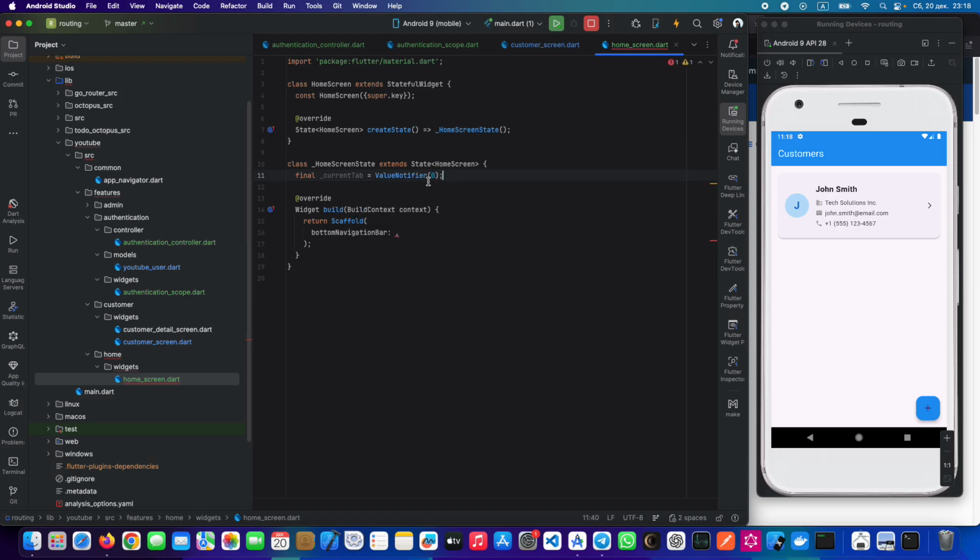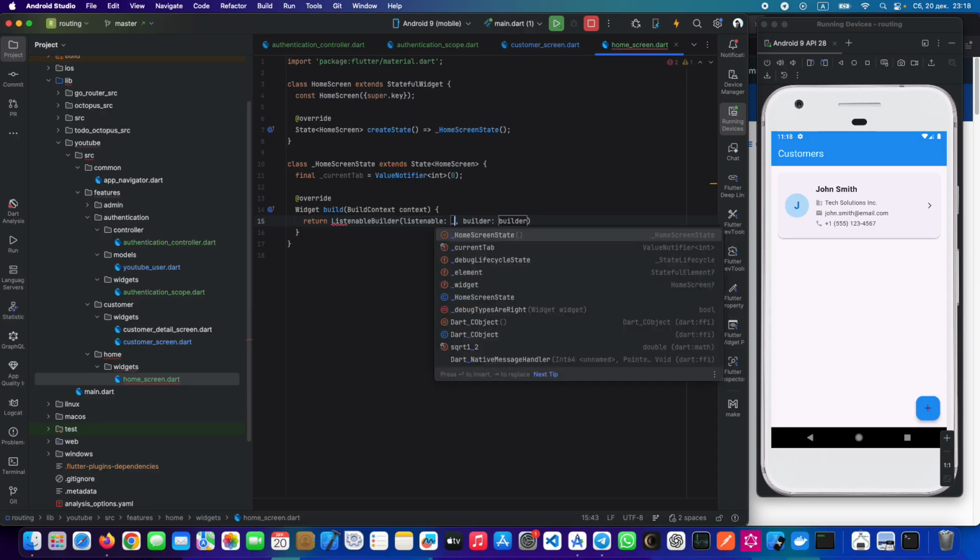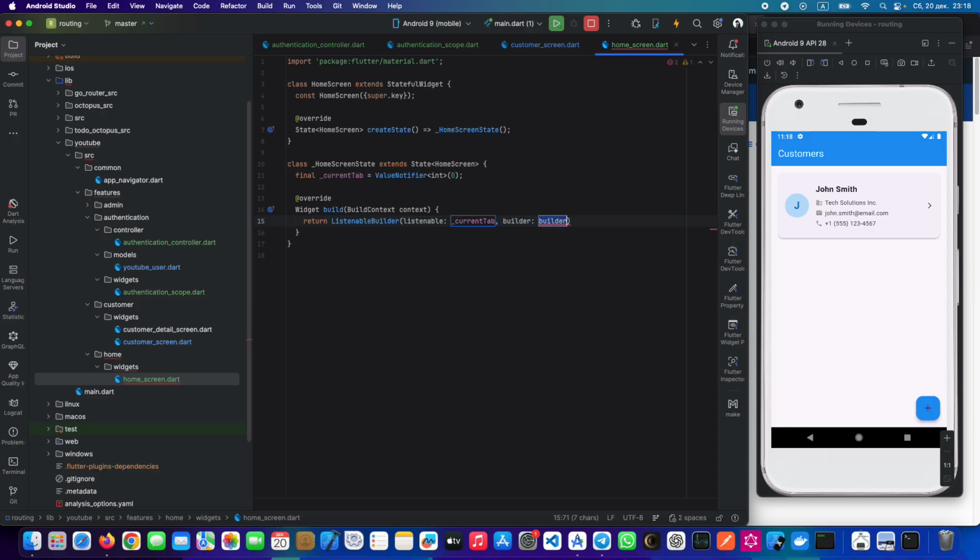It's an integer. Okay, that's all we need. And let's wrap our body with the ValueListenableBuilder, current tab. ValueListenableBuilder is not necessarily just ListenableBuilder, but better, because all of them are good, but right now we don't have to write a lot of code.